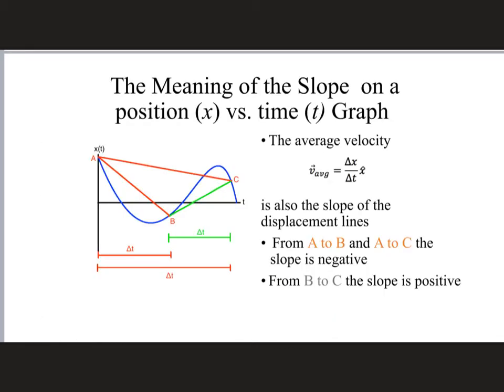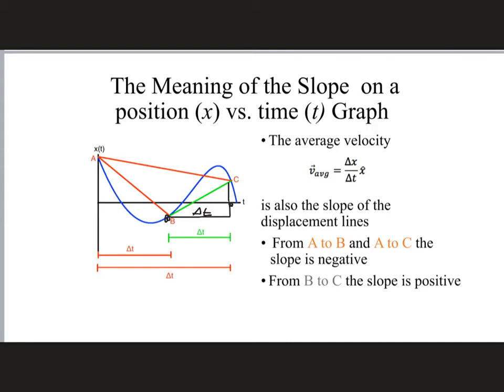If we pick any 2 points, here are 3 points that we're interested in, point A, point B, and point C, we can talk about the slope of each of those lines: the line from A to B, the line from A to C, and then this green one, the line from B to C. Just as an example, let's consider the green line, the one from B to C. If we consider this value here and that value there, this would be some delta t, because I've got a starting time here, and if I project it down where C is, that would be where the ending time is. I'm a little bit off, but you get the idea.